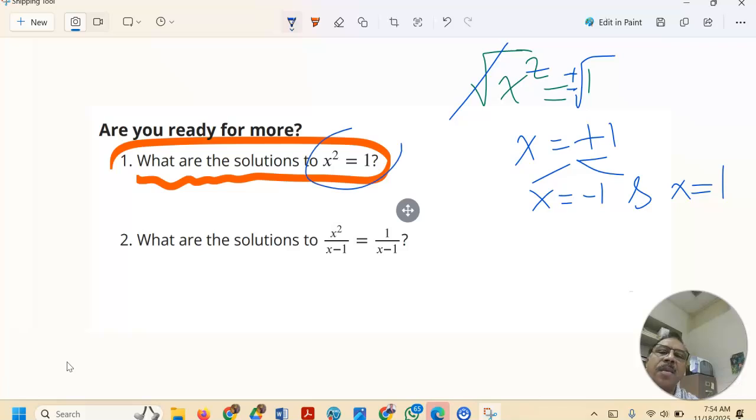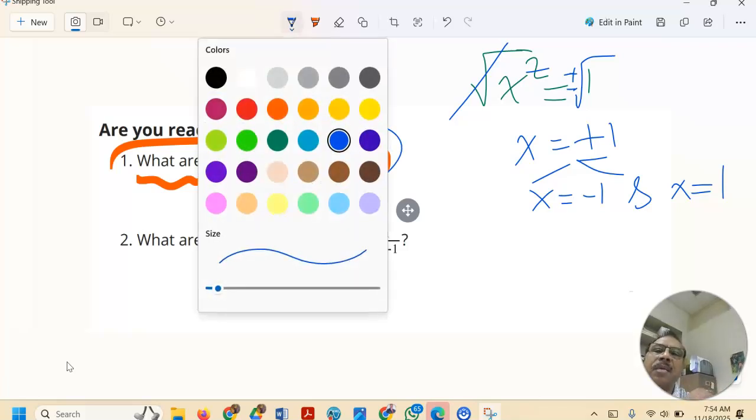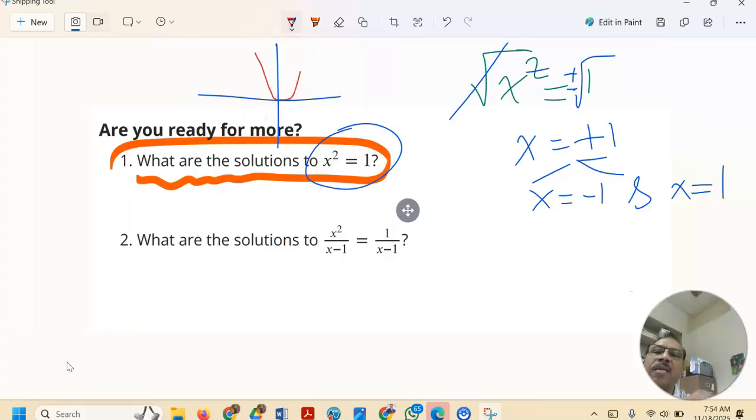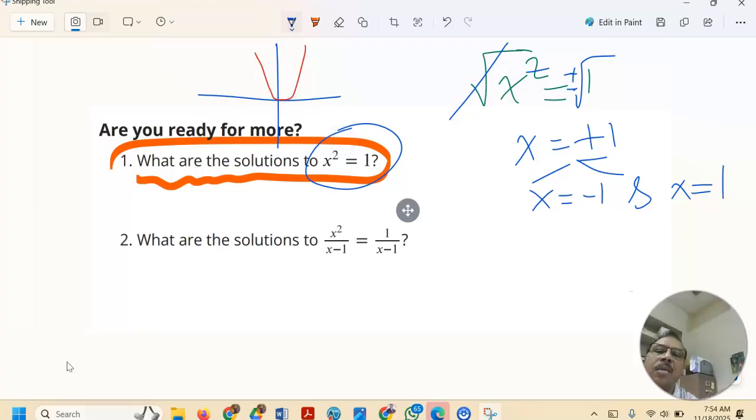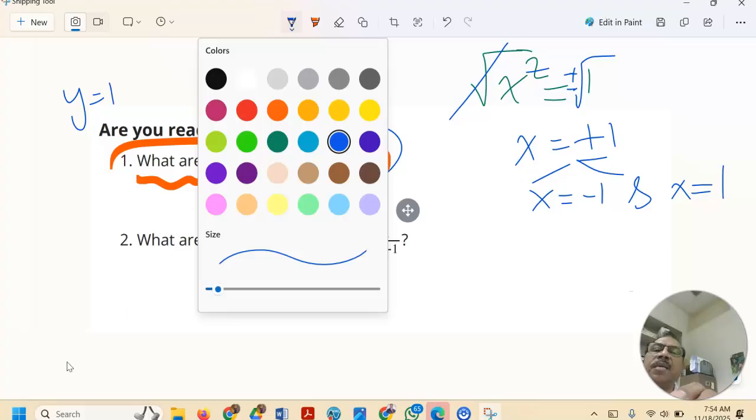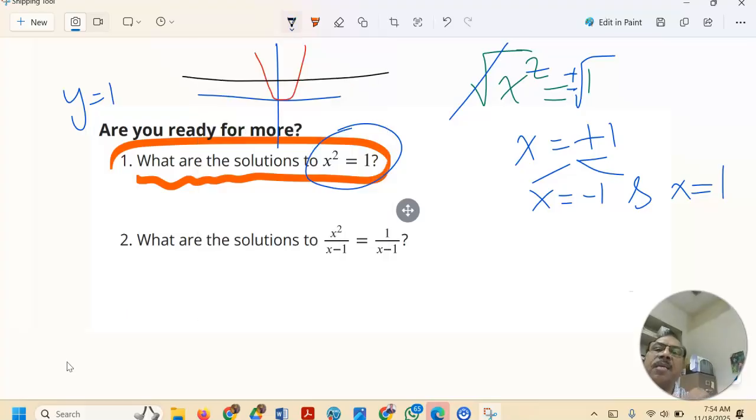What it basically means is there is a parabolic shape, a graph of a square function like this, and there is a y equals 1, which basically means it's a horizontal line. It is a horizontal line, and they cross each other. So this is the understanding of when x is 1, it is 1, and when x is -1, it is also 1. So do you have to graph and all?